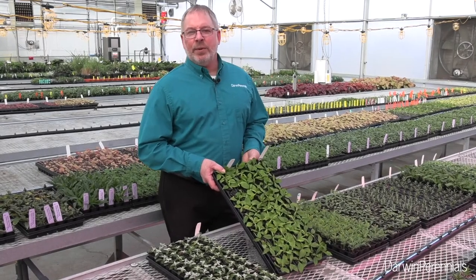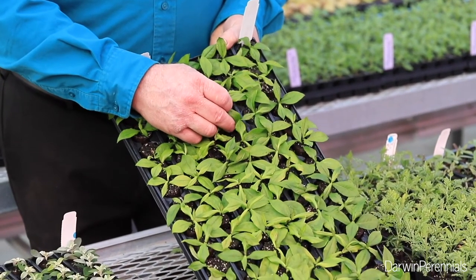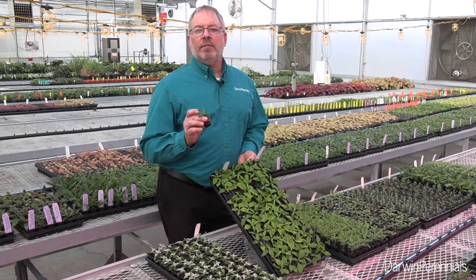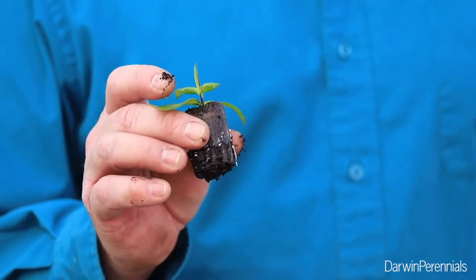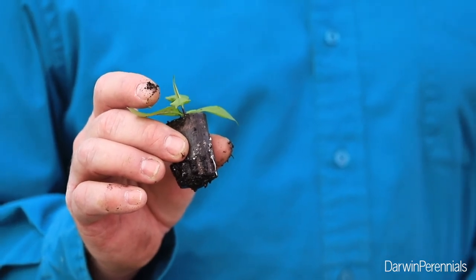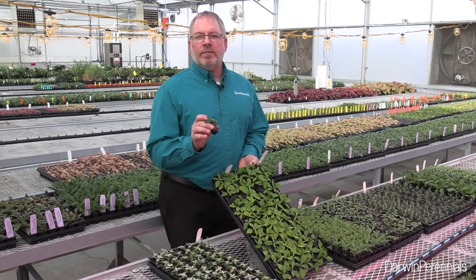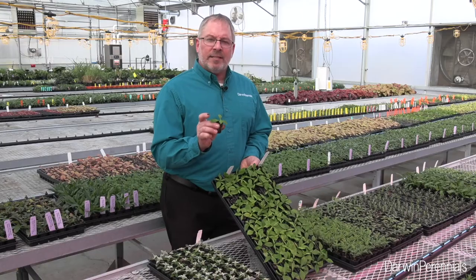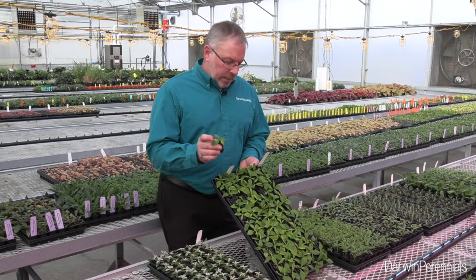Here's Flox Kapow after two weeks in propagation. One thing I noticed right away is that they do tend to be a little bit slower on rooting out. We need to have bottom heat. Another critical factor for Flox is they have to have long-day photoperiods, so that day extension or the night interruption lighting is critical. Since these do take a little bit longer in propagation, fertilizer is very helpful. After about day seven, I would apply 20-10-20 fertilizer as a heavy spray at about 125–150 parts per million. That's going to help replenish the nitrogen in the leaves, and the extra phosphorus is going to help encourage the rooting even further.